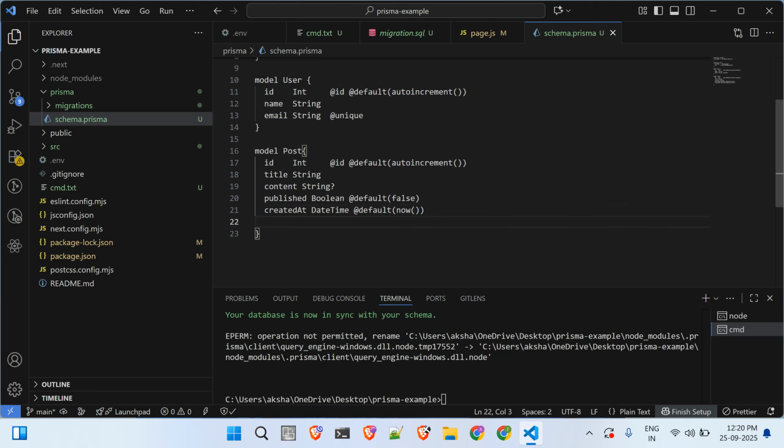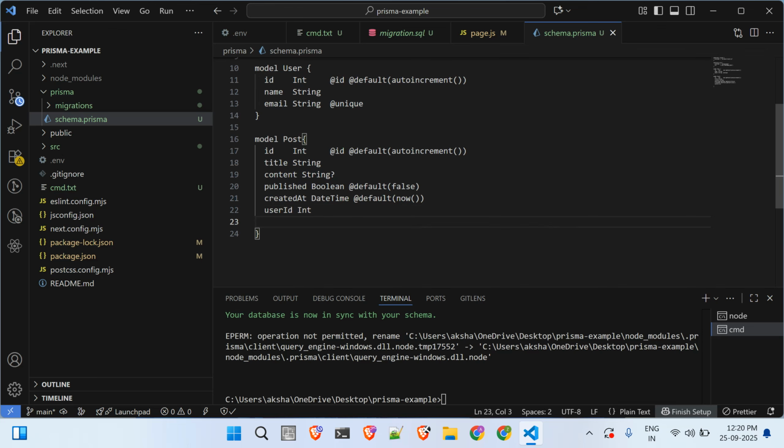This is createdAt, and userId. I will give the userId to this, I mean, which user has created this post, it will have the userId. And then we have the user, which is basically the linking of this particular model. I'm linking this model over here.